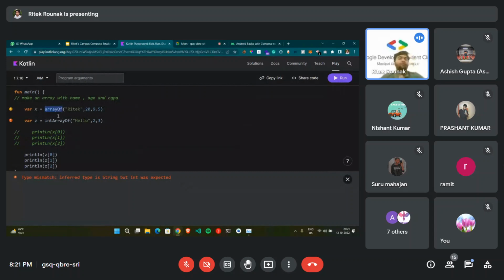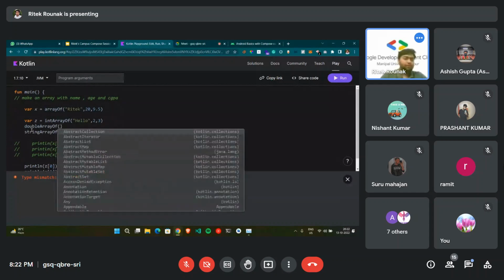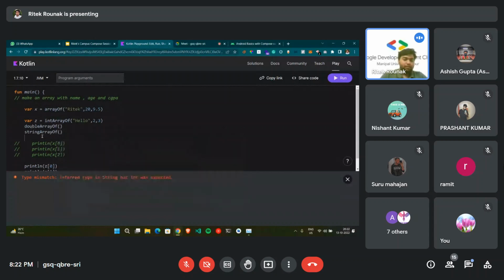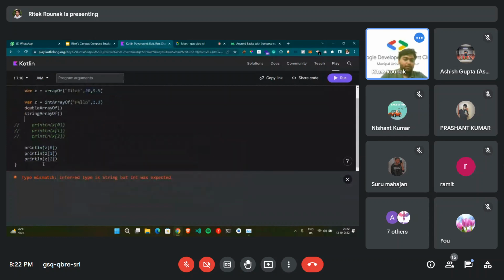And if we want to restrict to a particular data type, we can use intArrayOf, or for double we have doubleArrayOf, or for string we have stringArrayOf, then brackets there. So these are the keywords for defining an array of a particular data type. So, yeah. Let me clear up this one.